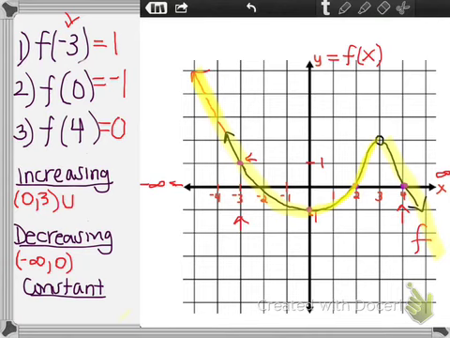So this would be the union, from 3 to... oh, and actually, yes, that's the increasing one. So we are decreasing from 3 to infinity. And constant in this case is non-applicable.